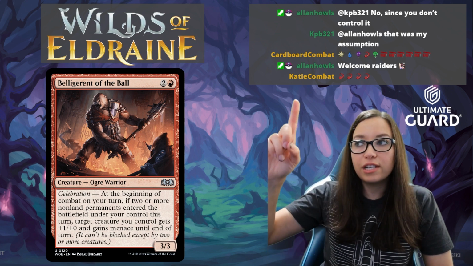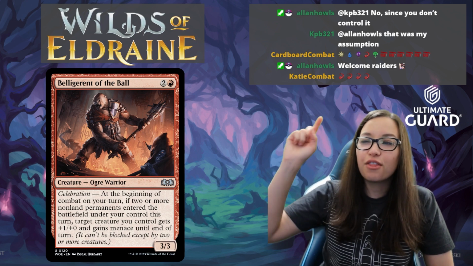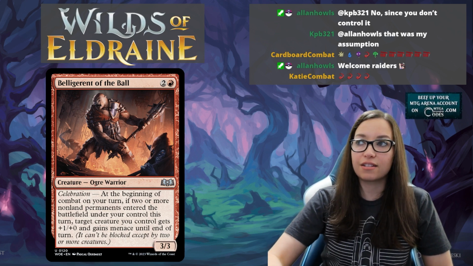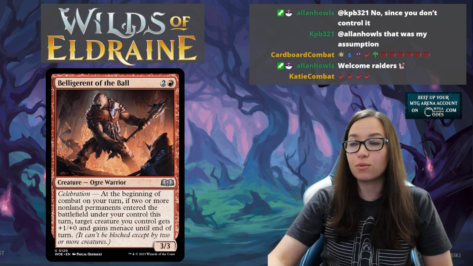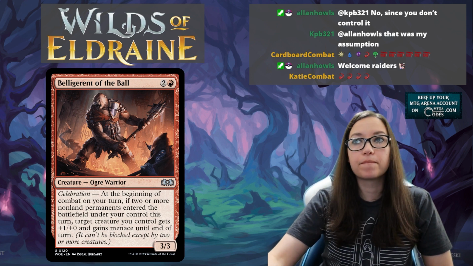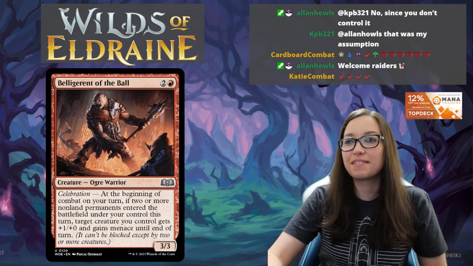It's a 1/2 white creature for 1 that makes a clue token. Thraben Inspector. Thraben Inspector type abilities, those would be really cool to get these sorts of decks triggering very easily as well. Yep. Plus, this card is just fun because we had Belle of the Brawl in a previous set, and now we have Belligerent of the Ball, a different pun.